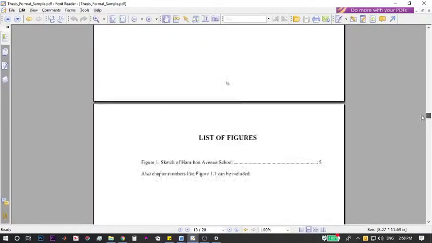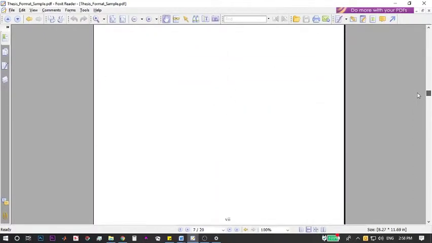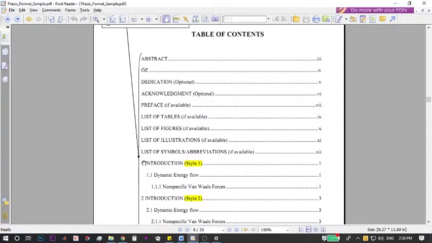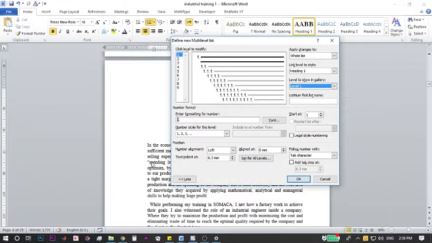If I return over here, you can see that for one introduction, there is no indentation, but in level 2 we have like 3 spaces, I think, indentations, and in level 3 we have like 5 spaces. We will consider them later on when we are creating the table of contents, but make sure that heading 1, which is the title of the chapter, is set as level 1.